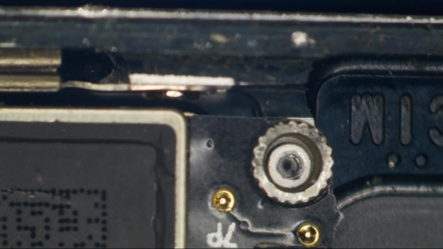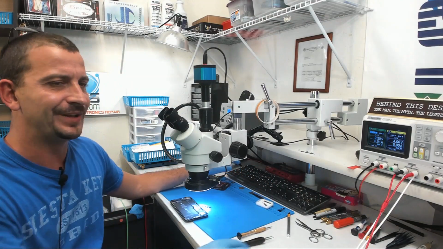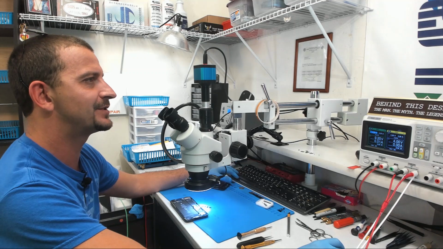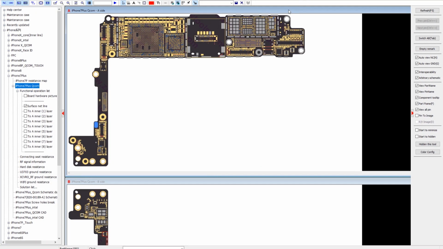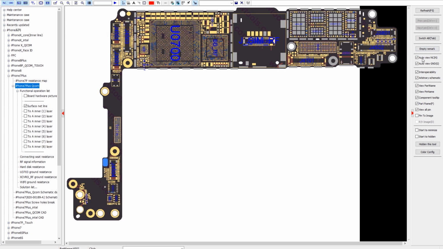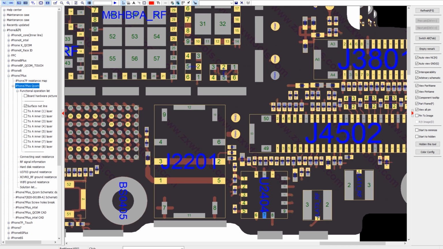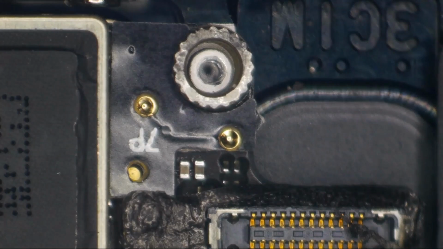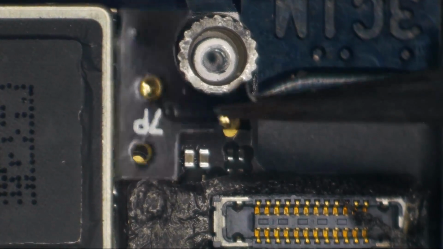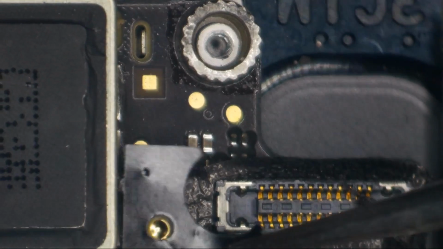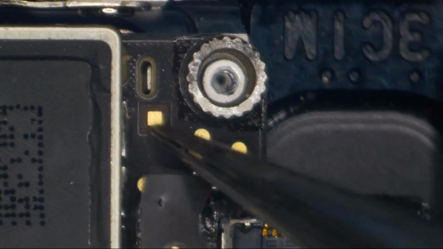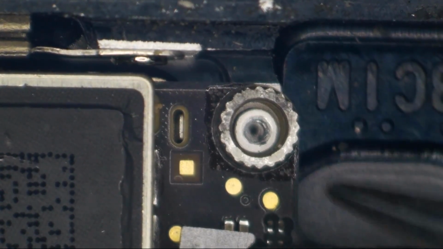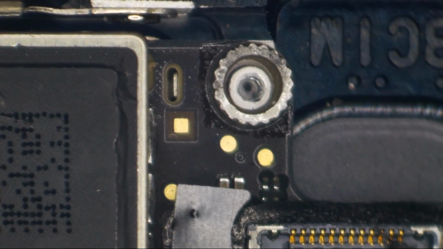So what is this actually doing? What are we actually connecting here? My curiosity has completely gotten the best of me. I have my suspicions that this is entirely a Bluetooth home button, and what we're doing here is just getting power to the home button. Am I wrong? Looking under the microscope, we have this standoff thingy, and it is jumpering this test point here, which I believe is VDD main, to this test point here, which I don't know what it is. Let's look at ZXW and see what this is.